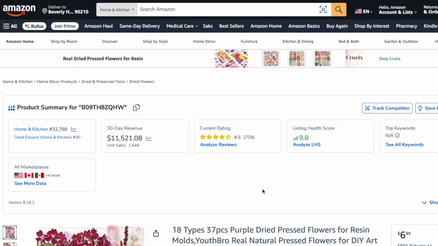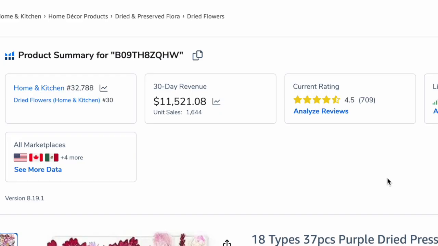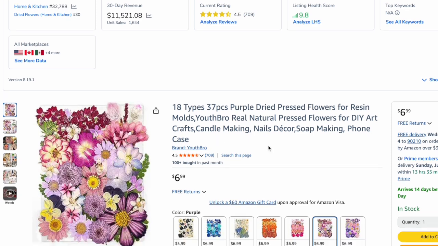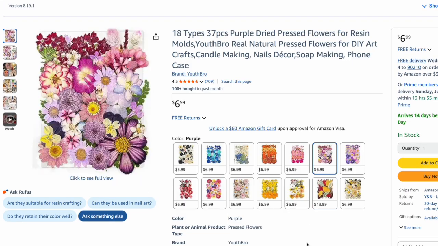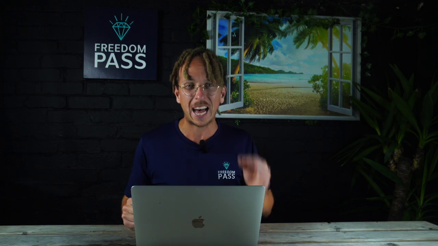As you can see, the 30-day revenue is $11,500, which is very good. And if I scroll through now, we can see there's a lot of different colours to this product, and this particular colour has only sold 100 a month. So our next step is to find which colour is the most popular, as this is a great place to start. Because if you are on a budget and you can't afford to buy all of the colours in one go, the best tactic is to just launch the most popular colour and then expand over time.